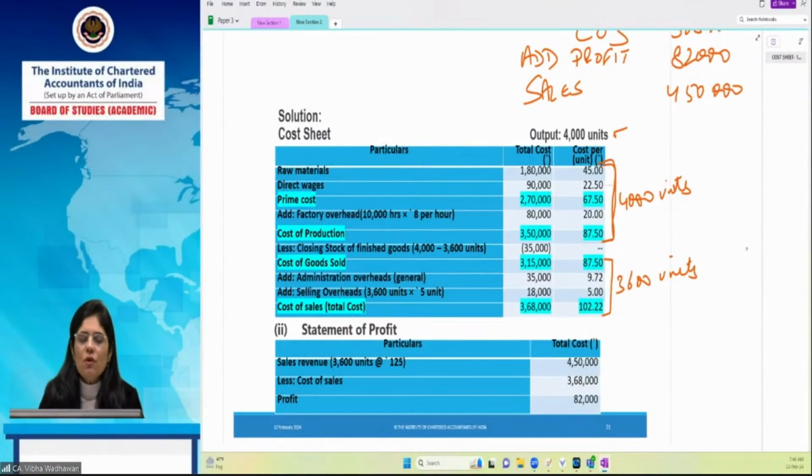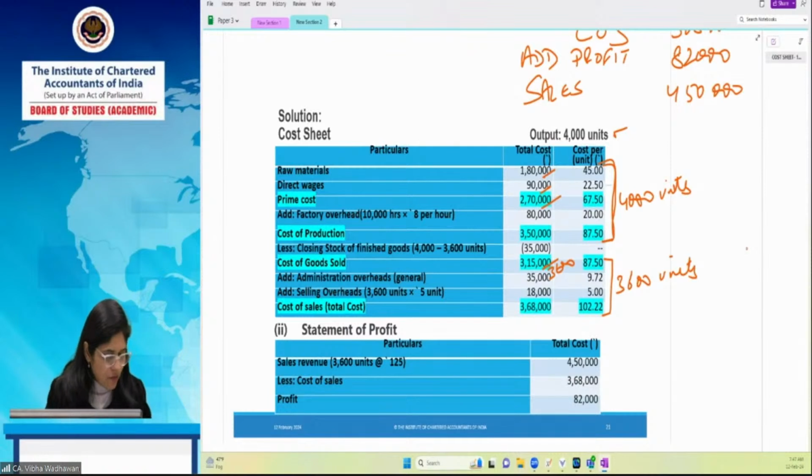That means if you want to calculate raw material per unit, you will divide 180 by 4,000. Direct wages 90,000 divided by 4,000. Prime cost 2,70,000 divided by 4,000 to calculate cost per unit. But from cost of goods sold, the denominator will be units sold, not produced. Clear? So 3,15,000 divided by 3,600.